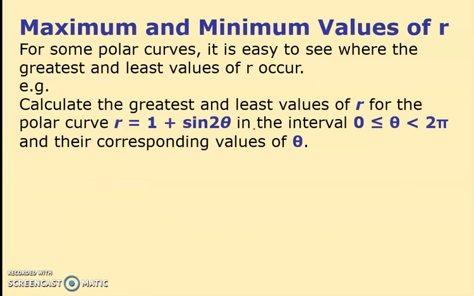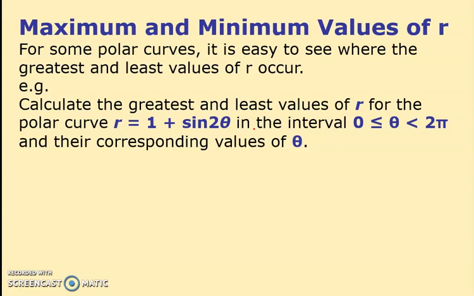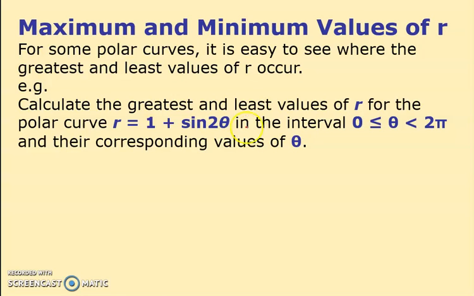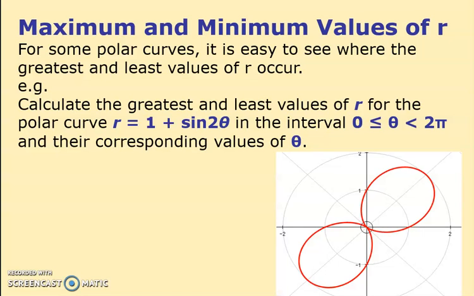So the next property I want to show you is how to find maximum and minimum values of R. Now, for some polar curves, it's really easy, and others it's not quite so easy. So I'm going to give you one that I think is not quite so obvious. If you were asked when does 1 plus sine 2 theta have a maximum point, a greatest value or least value, one thing we'd want to do is think what the graph looks like, and that would perhaps help us decide if it's a hard one or easy one. So this is what it looks like. This is the polar curve. Now you might be able to just look at that and go, you know what, it's pretty obvious what the maximum and minimum is.